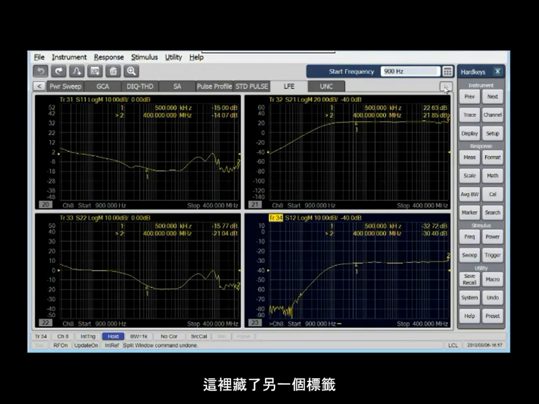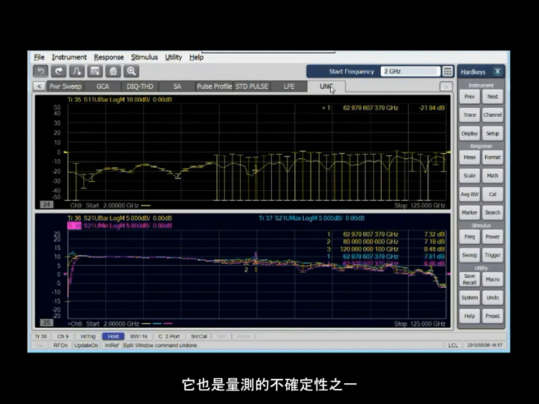Hidden here is another tab, and that is the uncertainty of your measurements. If you're characterizing a device like a millimeter wave amplifier like we have, you may want to also look at its uncertainty. What you're looking at here is a trace of S21 with error bars on it, looking at the S21 maximum and S21 minimum in this example.